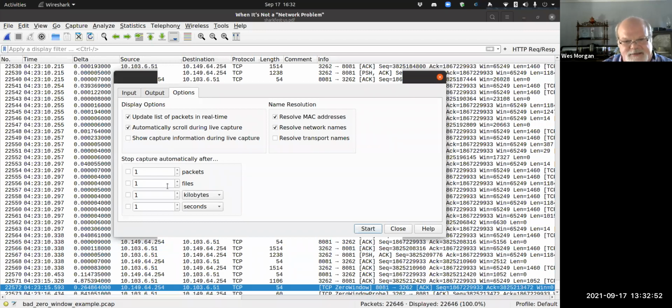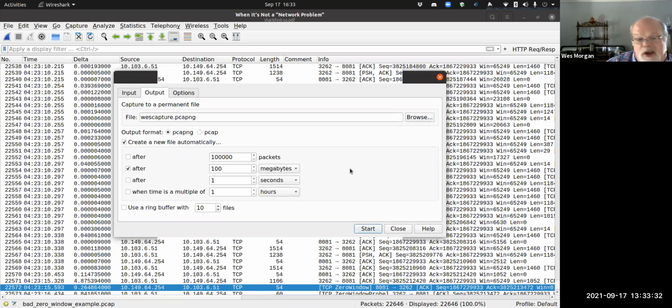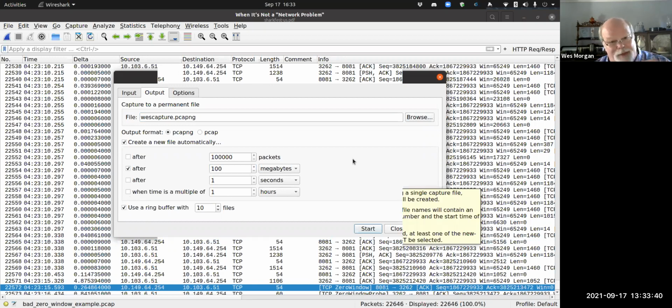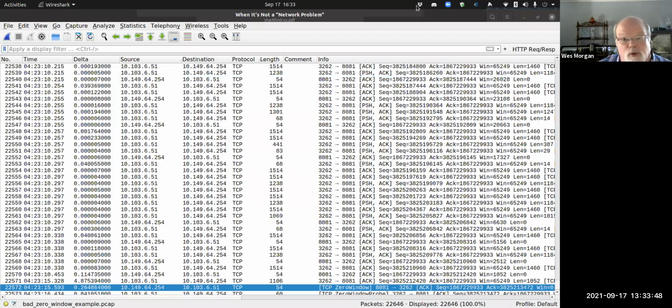And that's where we're looking at this option in Wireshark. I'm going to want 10 files. We're going to output them here. So I could say 10 megabytes. We're going to call it like so. Use a ring buffer with, and I might do this and say, create a new file every 100 megabytes, use a ring buffer with 10 files. So that if you go turn this off as soon as the problem happens, I've got the previous gigabytes worth of traffic to examine. Okay, that's how I would start.